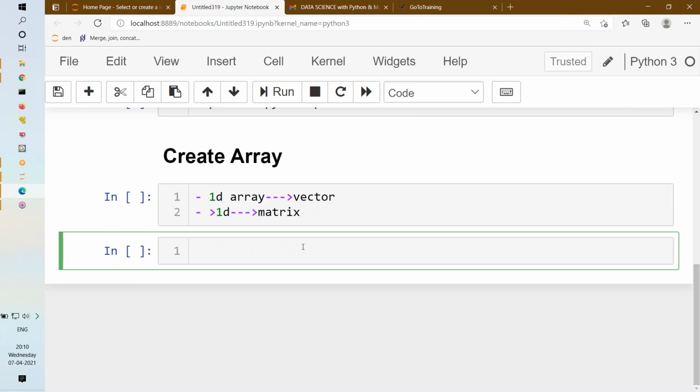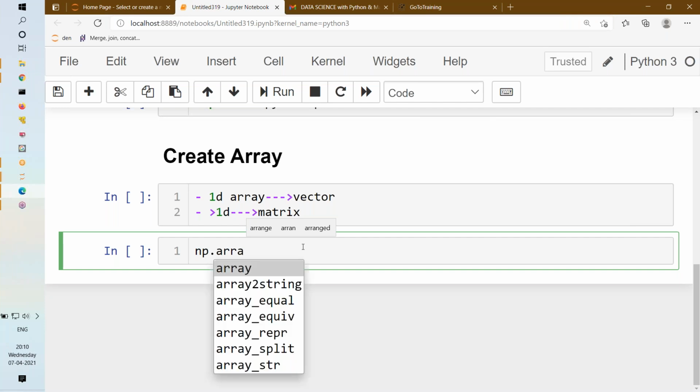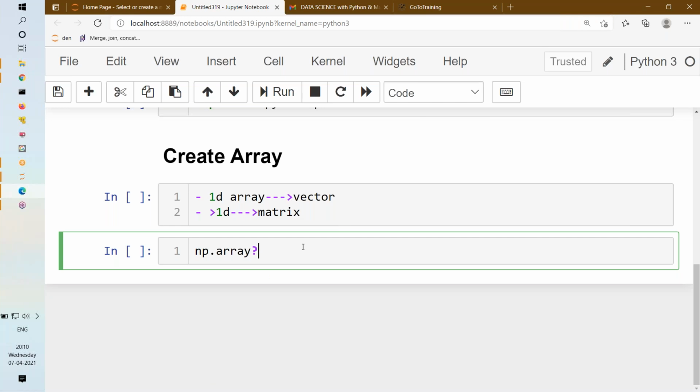Using different functions. So what are the different functions? The first function is np.array, the array method. Let's say I don't know how to write array, I don't know the spelling. For autocomplete, which key will I hit? Tab. I need to press Tab, right? So you can see here array, and then I can take help.